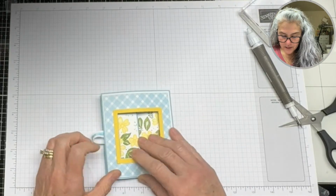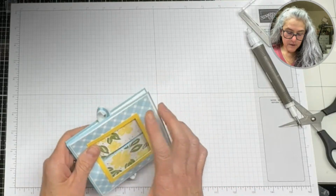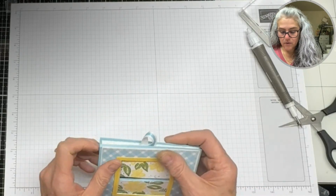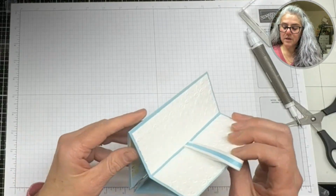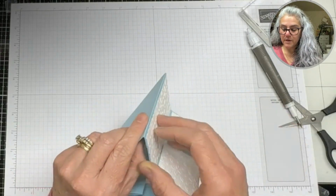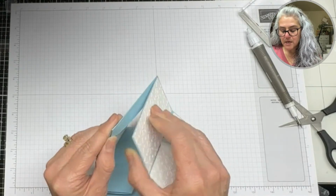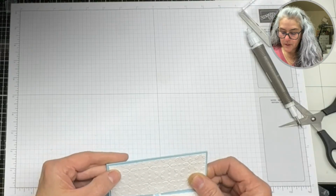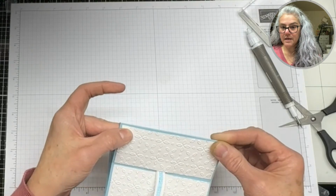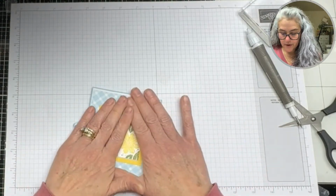Let me see. Okay, something is not coming up here. Okay, there we go. So what is not coming up here is that I didn't glue this correctly. You see that it moved when I closed it? So I'm going to open this a tiny bit and realign it, and that should do. There we go.